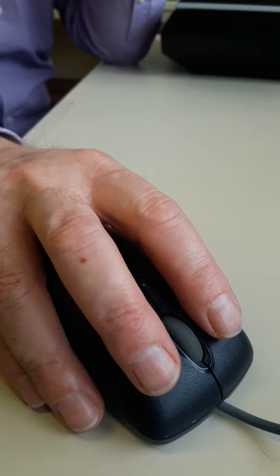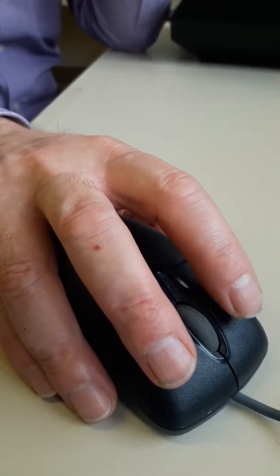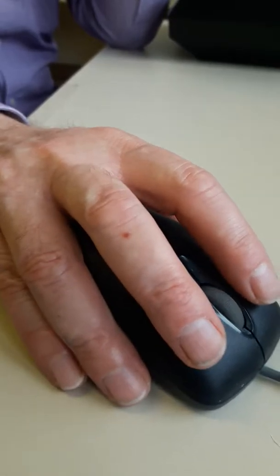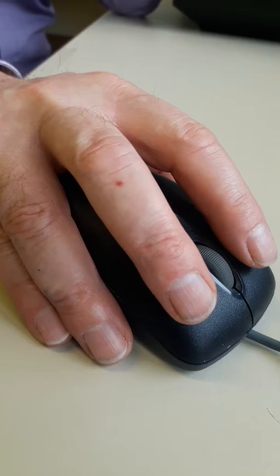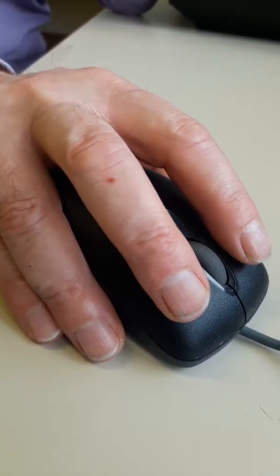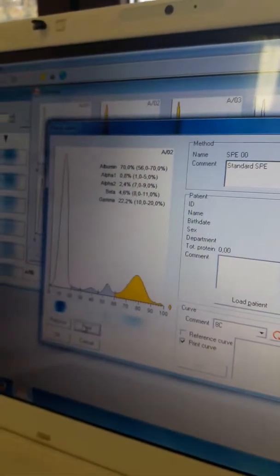Or here, this one, I want to delete this. I make a double click with the left mouse button. And to set one is the same position. Place the cursor cross on the position where you want to set a new minimum marking. Make a double click, and it will be set immediately.